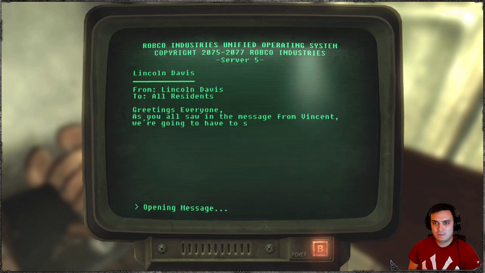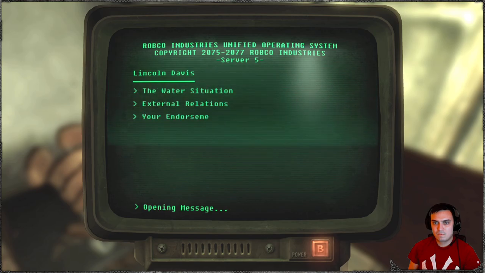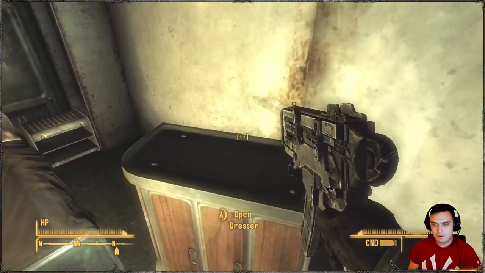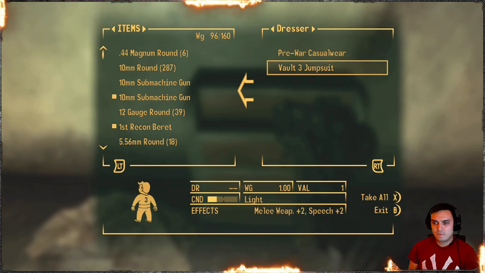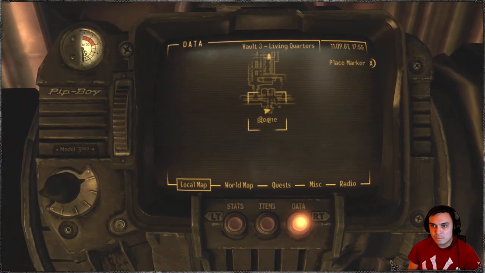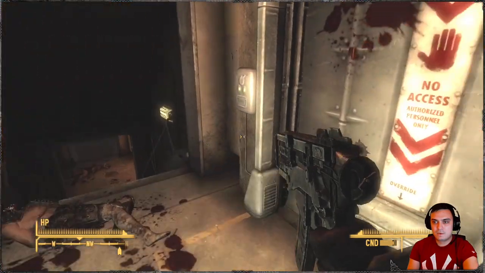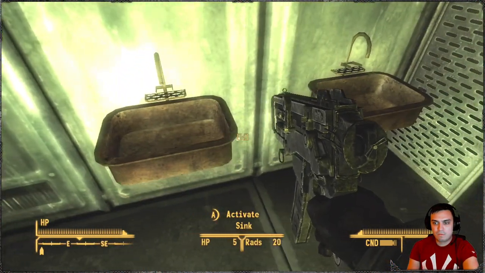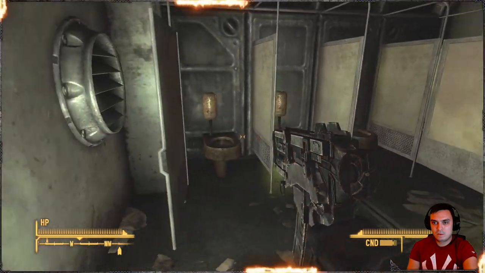Lincoln Davis. Teddy bear, dresser. No. And I think this is a dead end. Yep. Now we go to the lair. Twenty rats, jeez. Let me guess, this is a toilet as well, huh? Yes, sir.